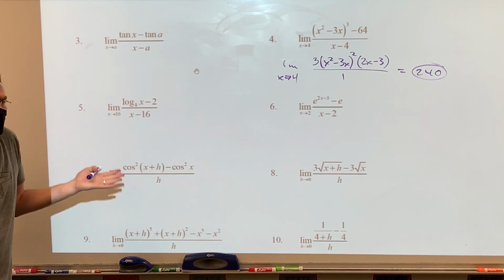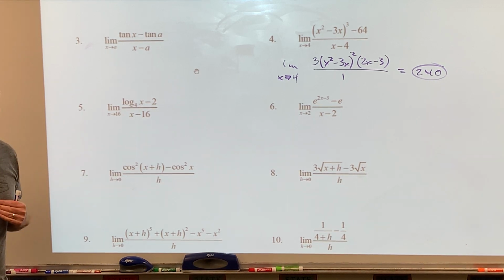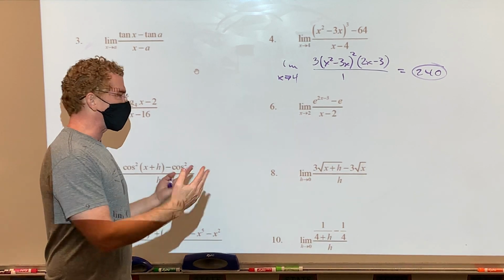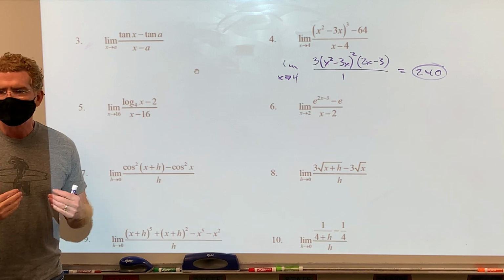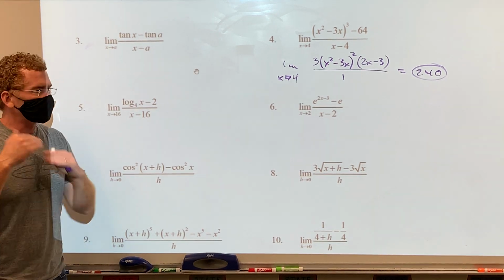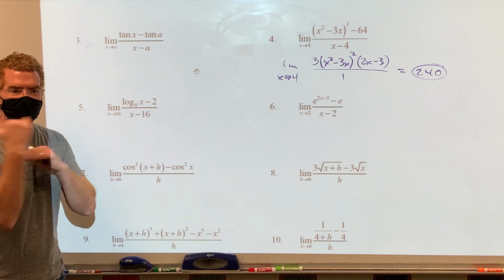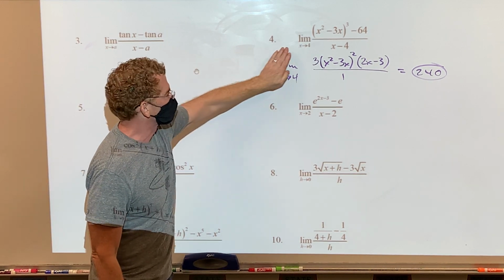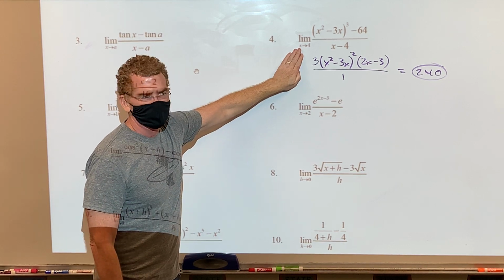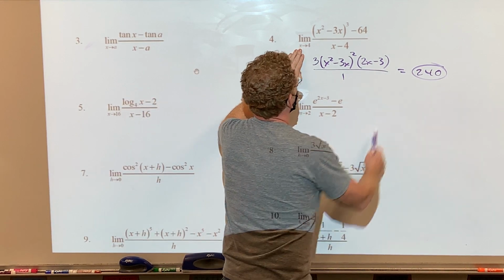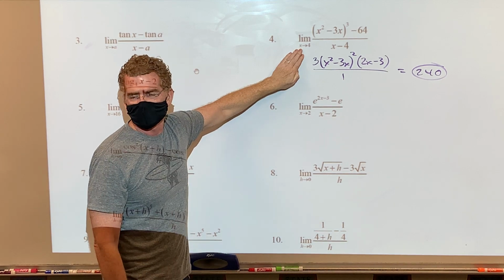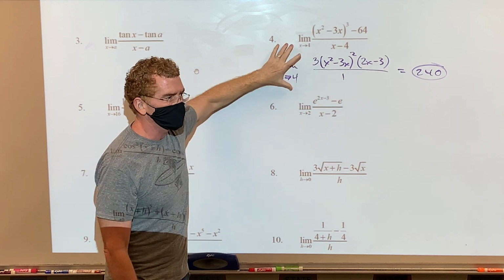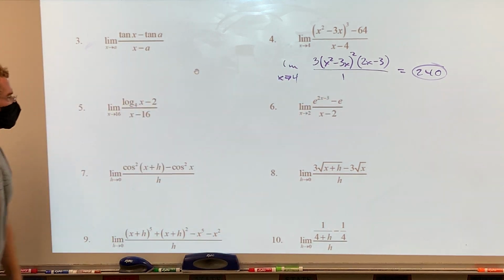It should feel like what I just did, but with a different approach. And honestly, it's a great resource because now, even on problems you did before with trig stuff, if you ever get 0 over 0 or infinity over infinity, you can just take the derivative of the top, the derivative of the bottom, and redo it. But make sure you show the limit again. Because if all I do is show this, AP Calc is going to go, well, they got 1 point for the answer, but they didn't show they did L'Hopital's rule, because L'Hopital's rule says redo the limit. So you need to state what you're doing right there.